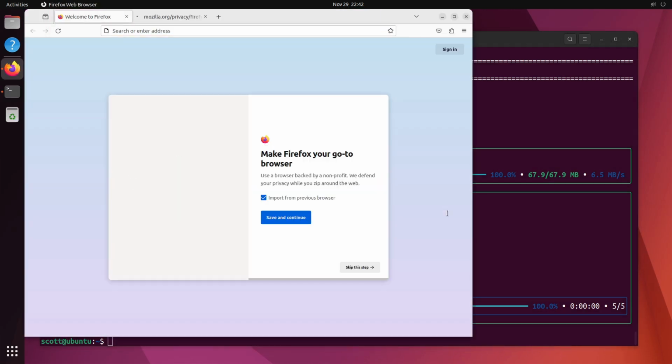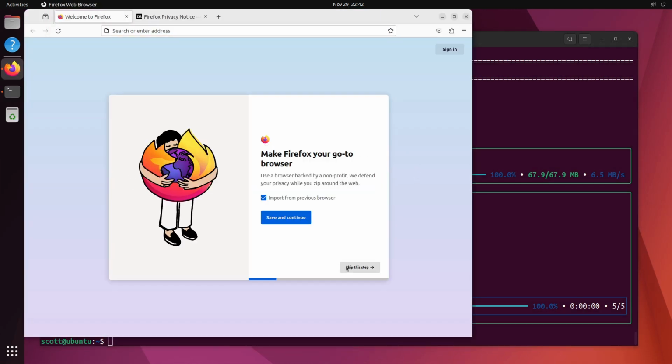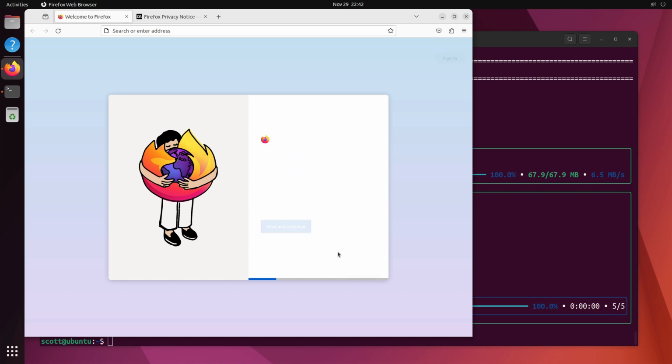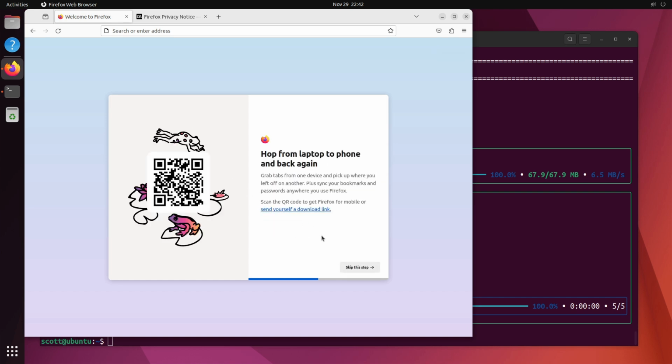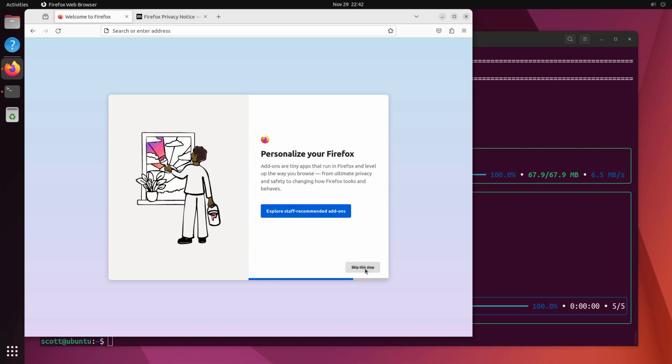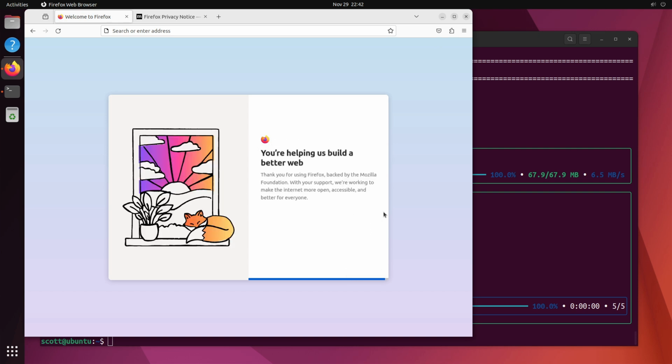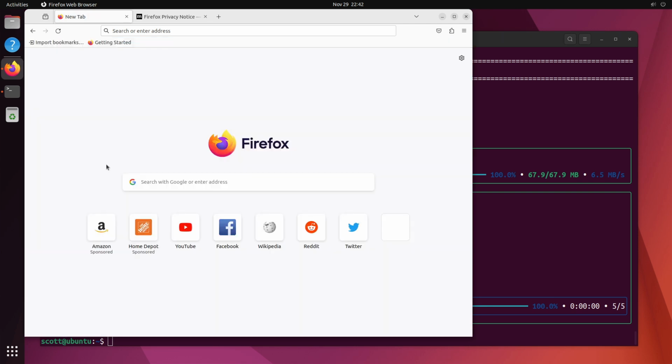And there we go. So that is much faster than the snap that we had coming up earlier, and that's one of the reasons why people prefer to have the Firefox web browser installed as an APT package as opposed to having it installed as a snap.